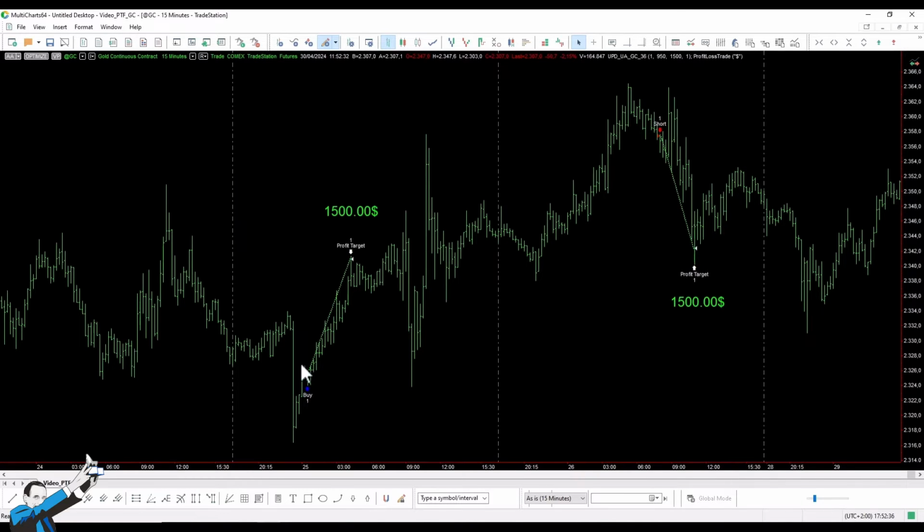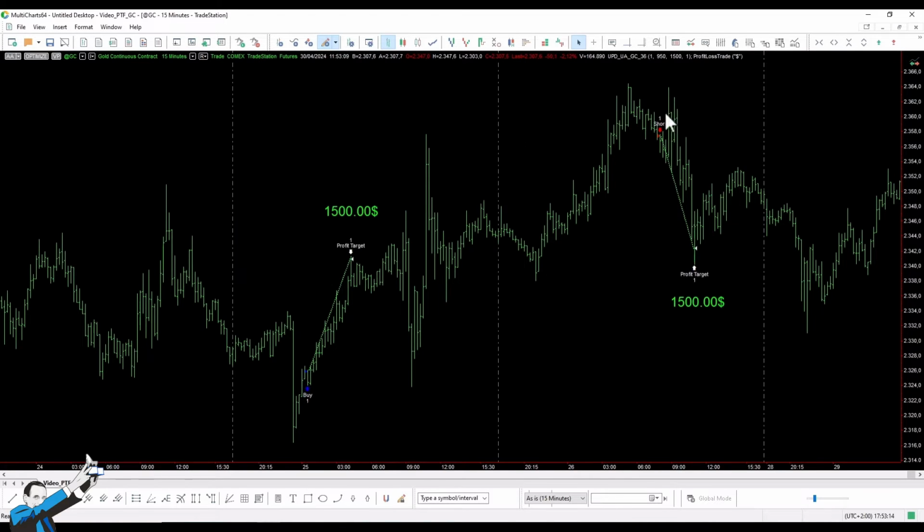Take, for example, this long trade. In this case, we will wait for the price to cross downward the low of the previous session and then wait for a return to that low. The moment the 15-minute bar closes above that low, we will enter a position precisely against the trend.